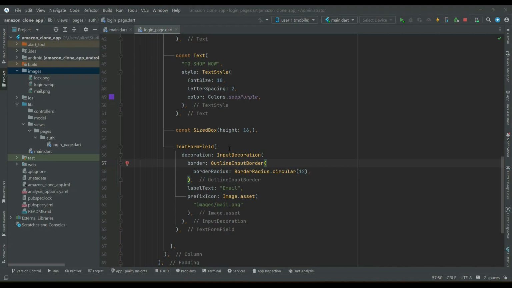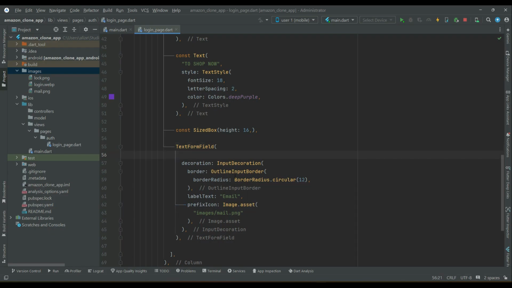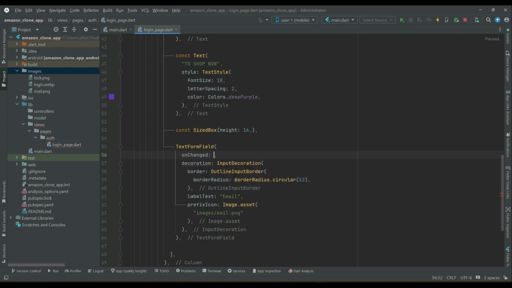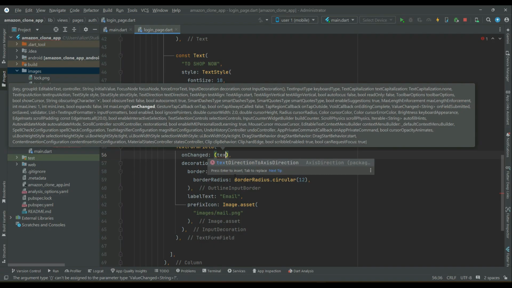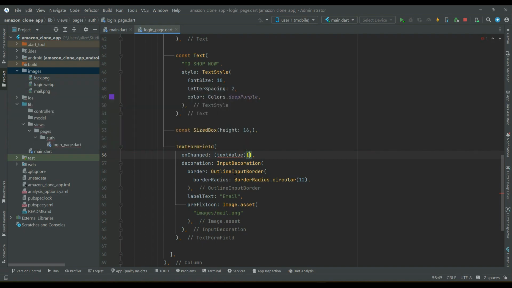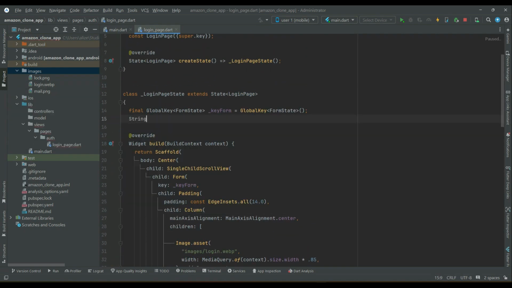Now the next thing is, when the user starts typing in this text field, we have to get that text. That is the onChanged property of the TextFormField, using which we can get the input of the user. So we will say onChanged, and the text value which the user types, we have to get that. We will initialize two variables.